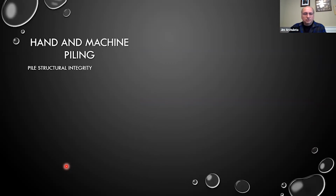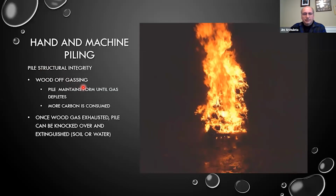Then this is also thinking about the hand piling. If you were to build that pile, you could maintain the structural integrity of that pile for a while. This is actually a picture of a pyre that's created when they have the winter festivals at my reservation at Taos. It's essentially just 2 pieces of firewood, kind of built like a hashtag pie tower.